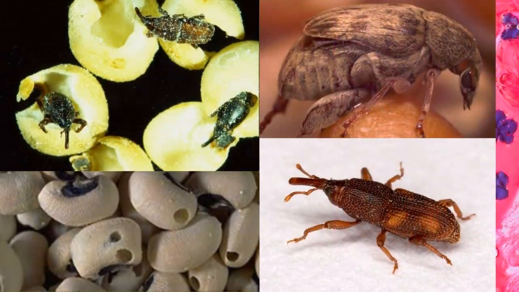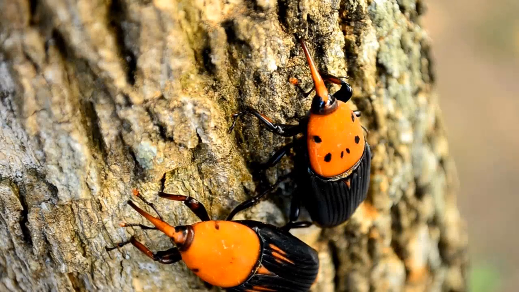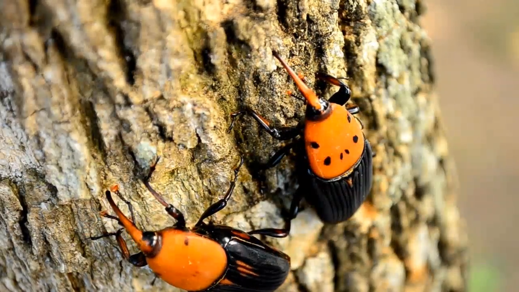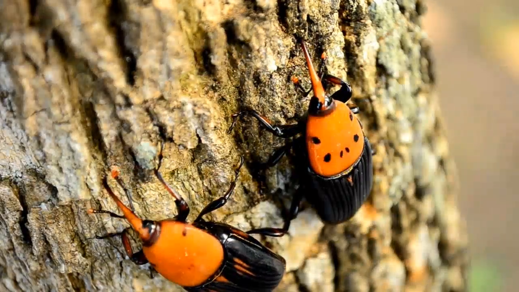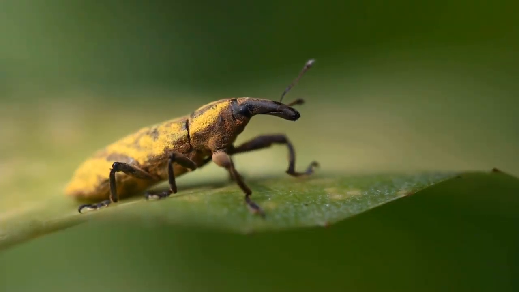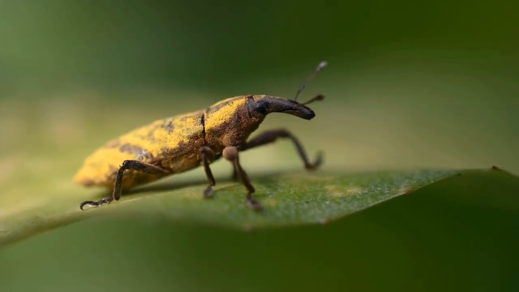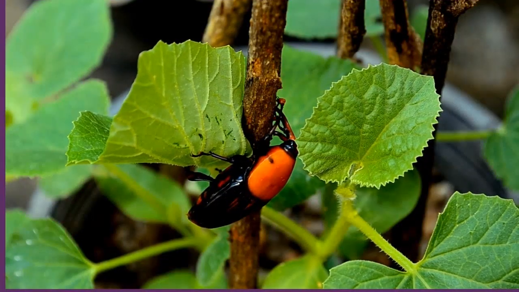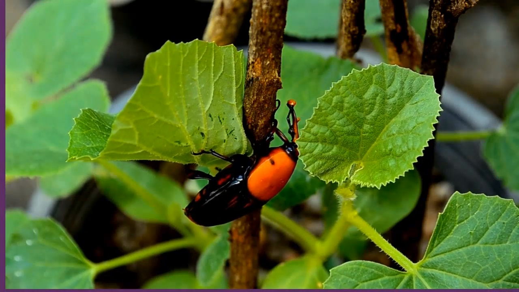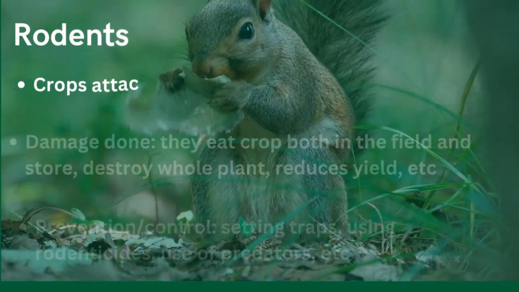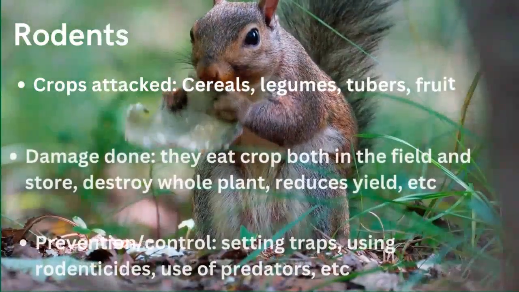The bean weevil is a stored pest — it normally attacks crops in the store and is not a field pest. It attacks crops such as rice, cowpea, maize, and other seed-producing crops. They bore holes into the grains and eat up the cotyledons, causing reduction in quantity, quality, and the income of the farmer, as well as reduction in the market value of the grains. Typical control methods include harvesting early, storing crops properly, proper drying of seeds, and storing grains over fireplaces.